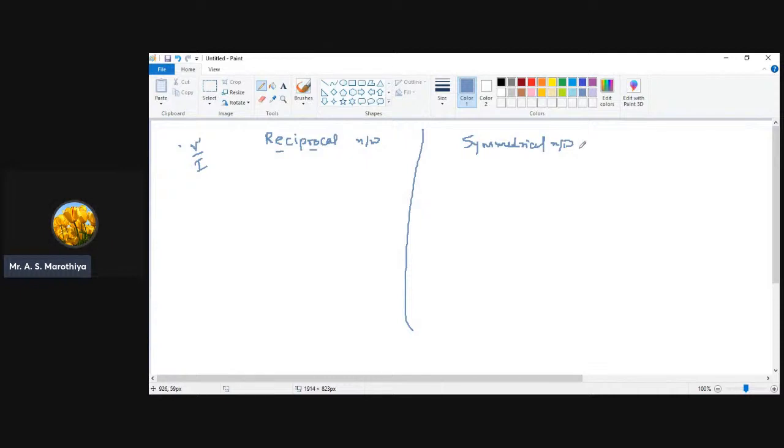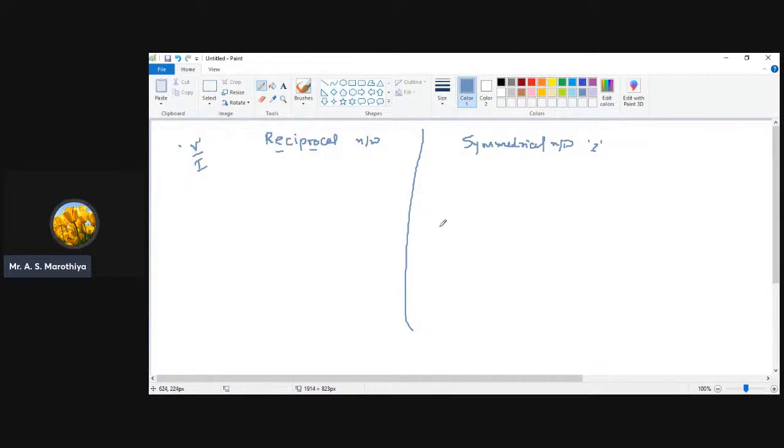And in symmetry, suppose you measure the impedance at one port, keeping the remaining sources deactivated, and suppose you calculate the impedance at another port, again keeping the other sources deactivated. If both impedances are the same, then that type of network is called a symmetrical network. So there has to be a condition for reciprocity and a condition for symmetry in case of all the six types of two port networks that we have just discussed.